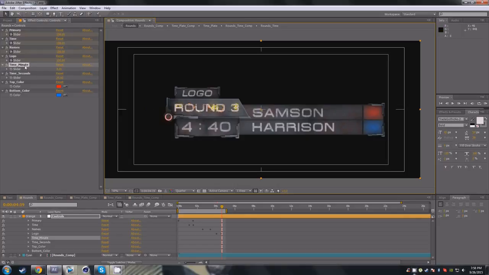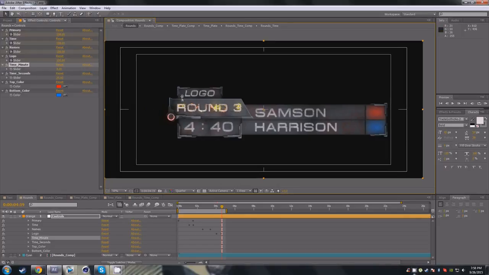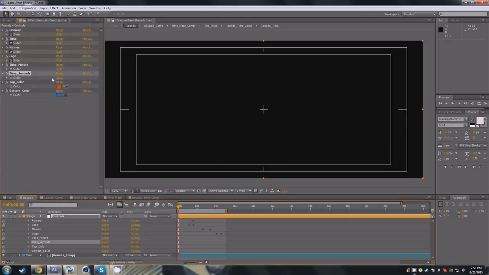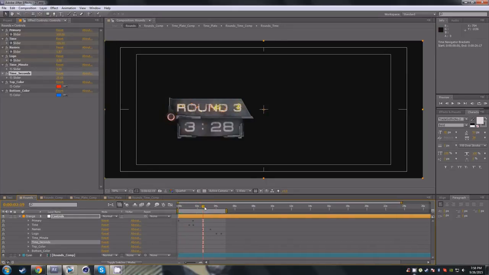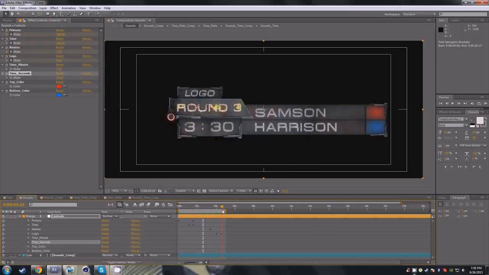Moving on to our time attributes, if I set this to 3 instead of 4, you can update the minute, so it's gonna be the minute here. And you can also edit the seconds, so I'll go with second 25, and you can see it's 30, but it's important to know that this will start at 25, so at the beginning of the composition this is gonna be at 25, and by the time it animates it's already 28, 29 as we scrub forward on the timeline.